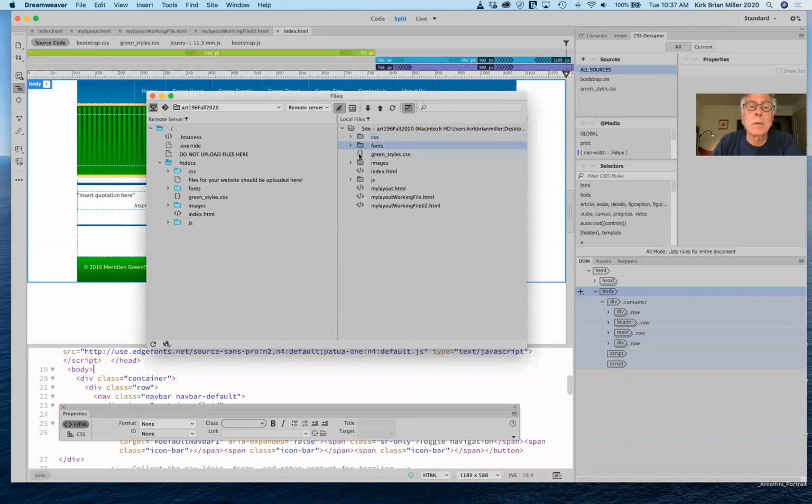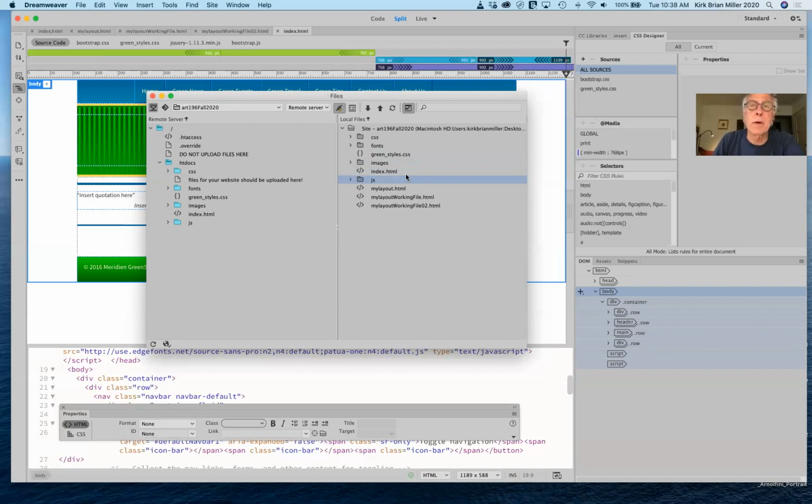You have to upload the greenstyles.css. You have to upload the image folder. You have to upload the file that you saved as index.html. You have to upload the JavaScript folder. These HTML files are extraneous. These just simply duplicate what I had done, but renamed the last one index.html.